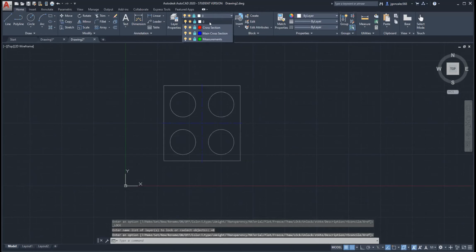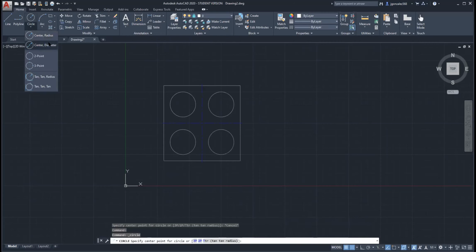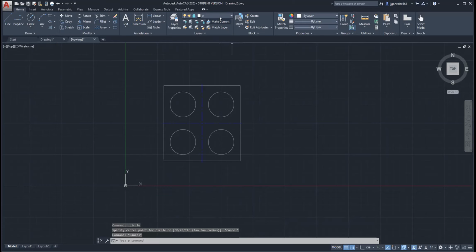How big are the circles again? Radius 1. Make sure I use radius. I don't think mine is snapping into the center of the lines, and I think I have the snap tool on. Wait, hold on, let me check something real quick. No, you can just eyeball it. Oh, I got it. Thank you. What's the radius of the circle again? 1. Thanks.